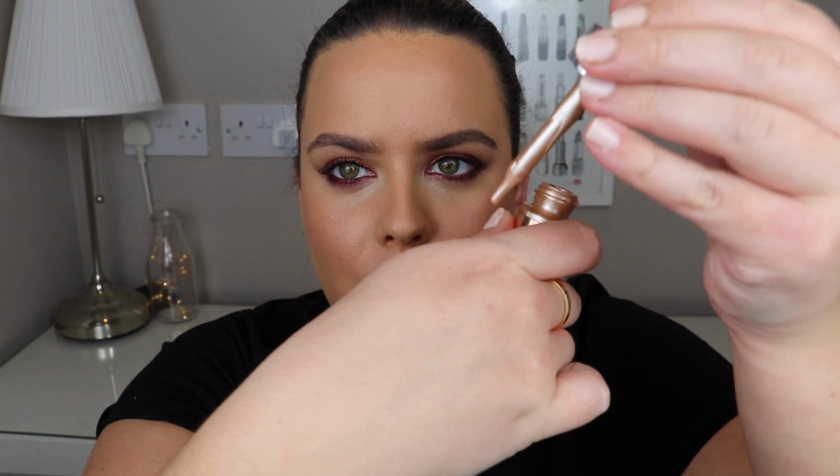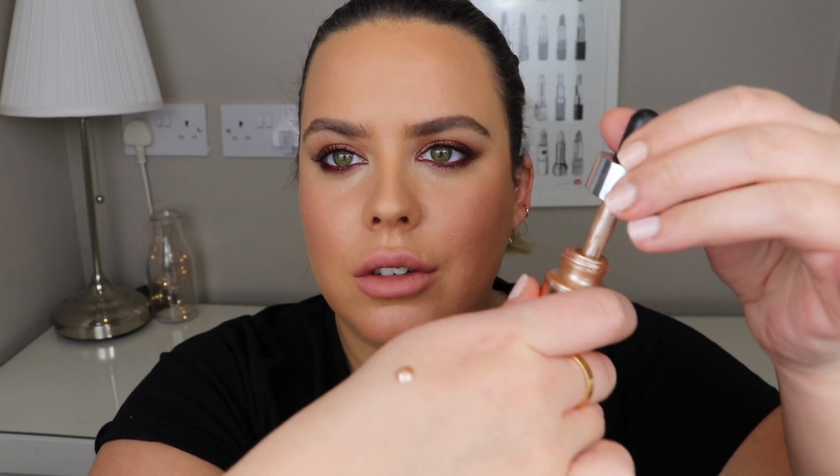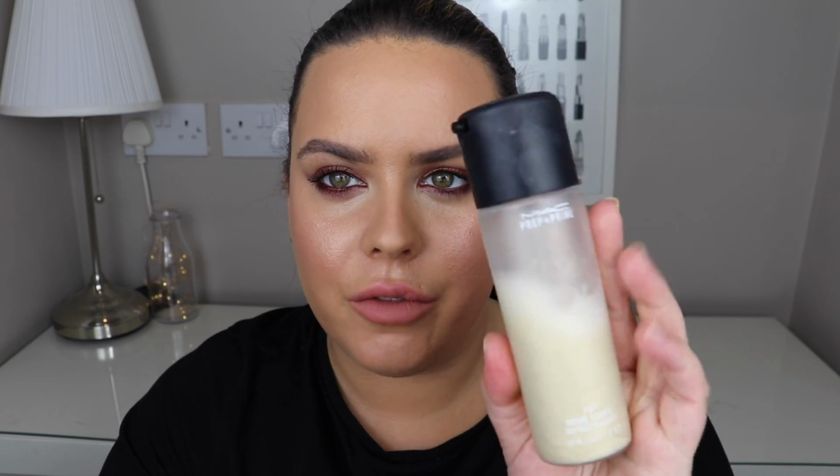I'm gonna take just a tiny bit of this, put it on my hand. That's too much, you really don't need that much. That's how concentrated this is. So finger, dip it in to the liquid highlighter, and I'm gonna just place this along my cheekbone. And then I'm just gonna place a tiny bit on the Cupid's bow. There we go. And then finally, to finish off, I'm going to spray my skin with some Fix Plus.